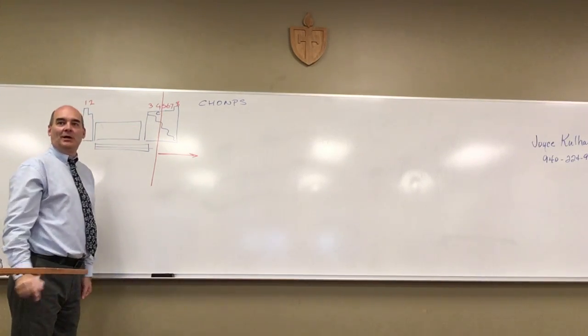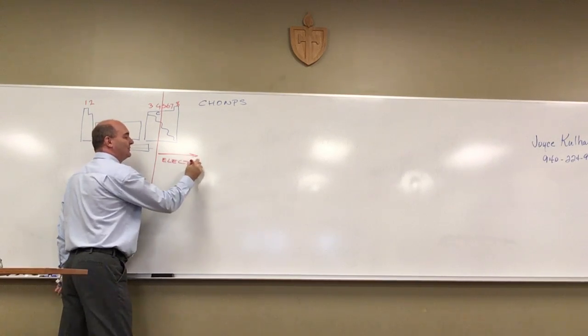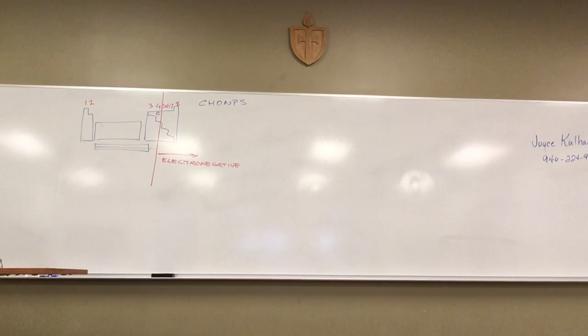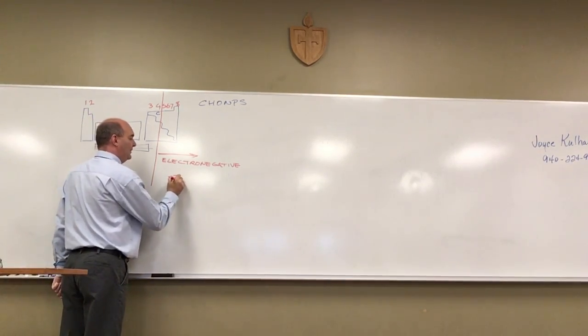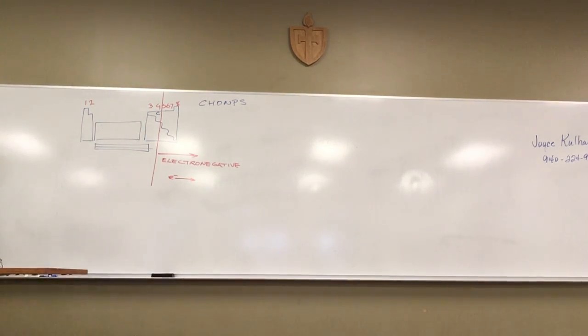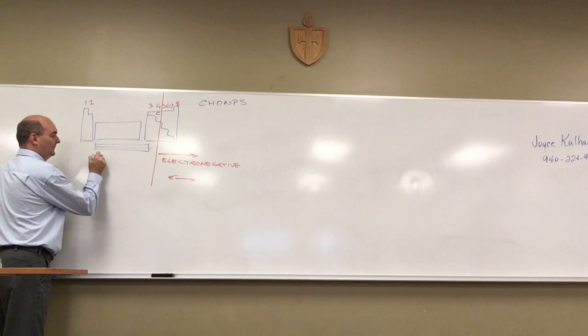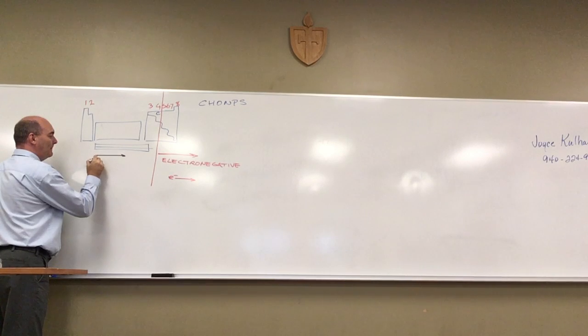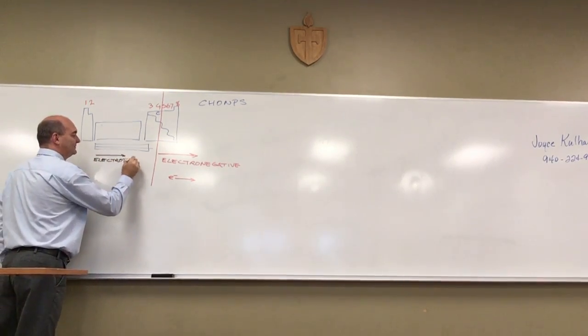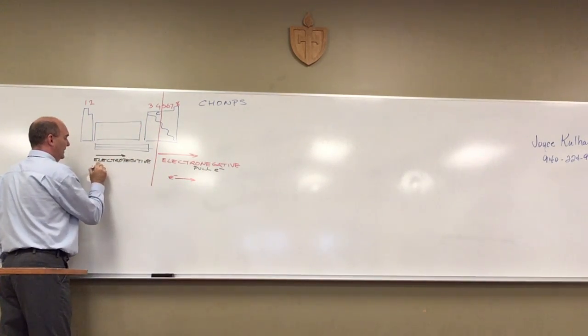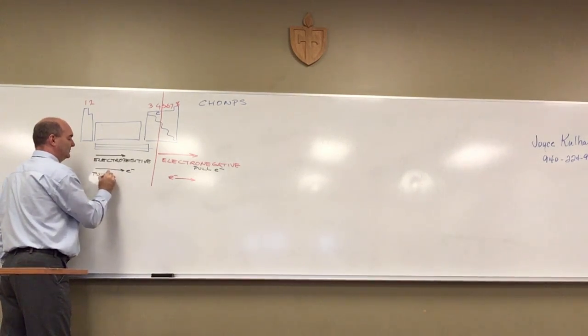Everything on the right-hand side of the periodic table pulls electrons towards itself in a behavior that we have called electronegativity. If you're an electron, you get pulled towards the chlorines and the fluorines and the oxygens of the world. They're electronegative. They pull the electrons towards themselves. If you're on the other side, then you push electrons that way, and you're electropositive. So these pull electrons, and these push electrons.